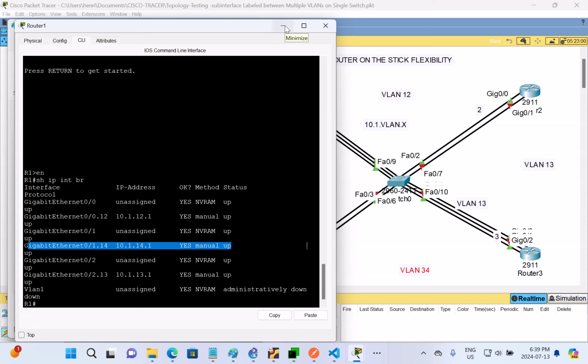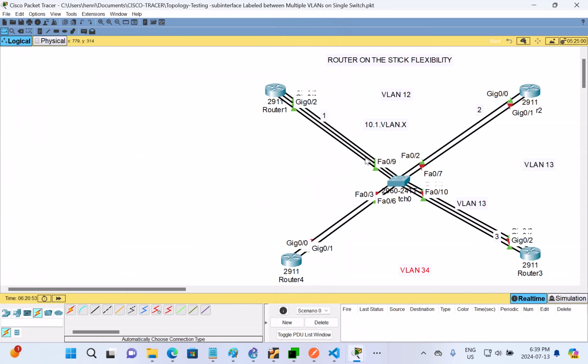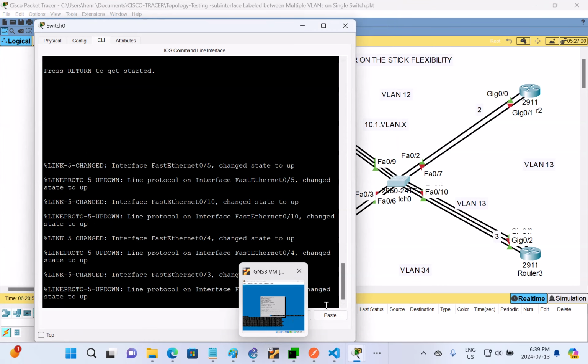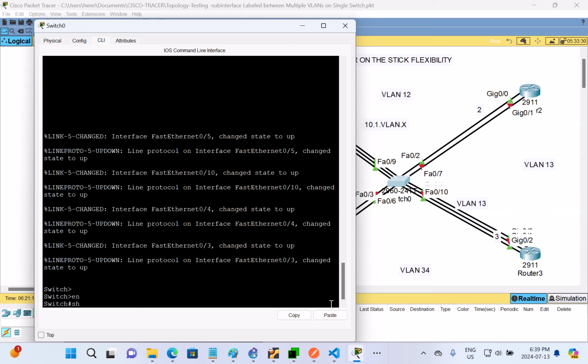Now what we need to do is go inside the switches, and to identify which subinterfaces are connected to which FastEthernet, we need to type show CDP neighbor.